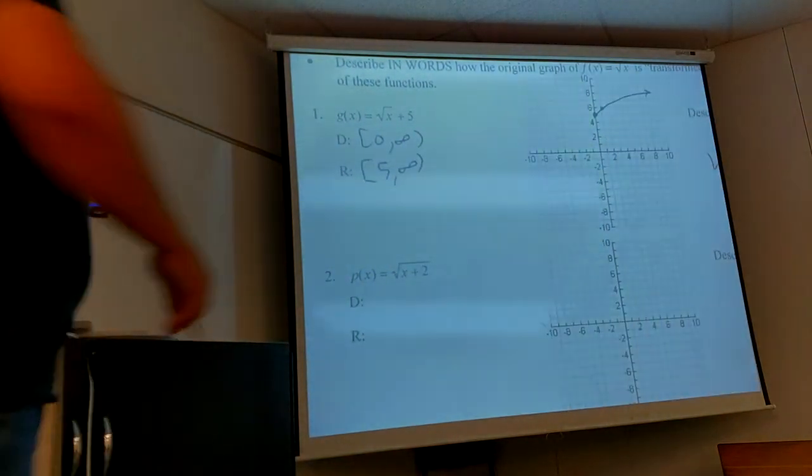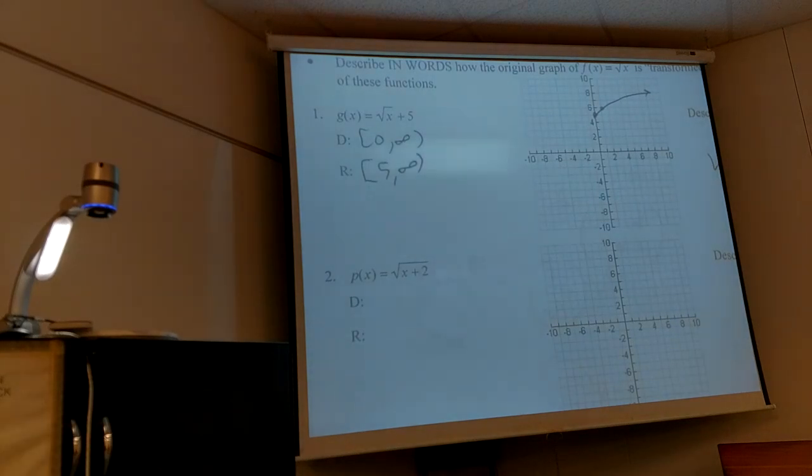I have a question. Yes. Because it's equal, that's why it's brackets? Because there's a closed circle there. When you plug a 0 in, it works. So 0 is included. And when you get out, you get a 5 out. So 5 is included. There's no open circles there. So you wouldn't put a parenthesis. Yeah. Okay. All right, keep going.